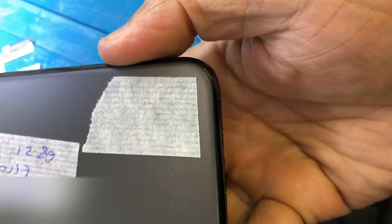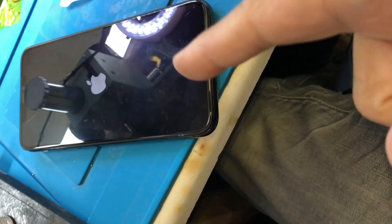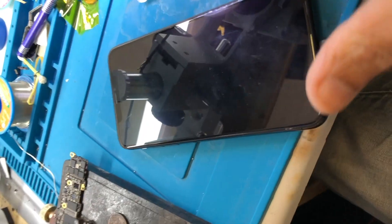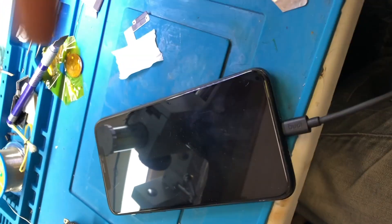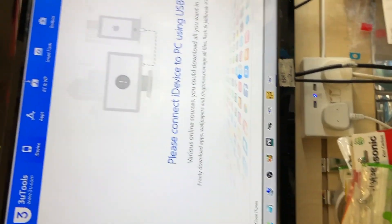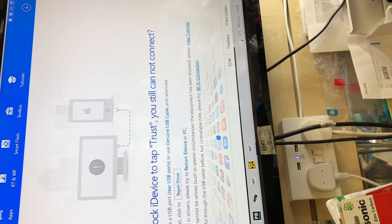We have another repair today — an iPhone 11 Pro that came in for error 4013. Initially it was stuck on the recovery mode, so I connected it to the computer and used 3u Tools. When I connected the device it wasn't going to connect because it was looping. It came in with the iTunes logo and everything, so I came to 3u Tools and it was connected, saying 'Flash' or 'Exit Recovery Mode,' so I selected Exit Recovery Mode.